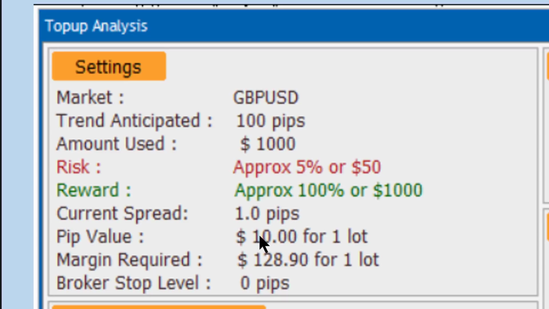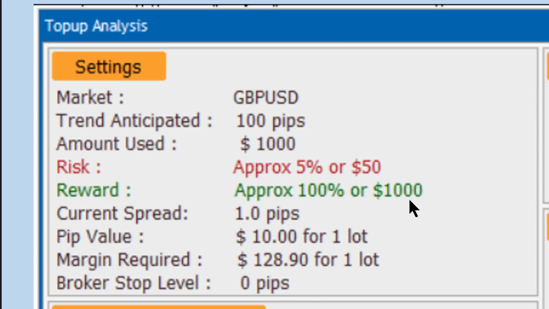So it looks all of that up for you, and then it tells you the margin charged by the broker is that amount for every main lot. It will also look up whether the broker has a minimum stop level. Normally brokers have a minimum stop level of about 10 or 12. Now what that means is that you cannot put your stop closer than your broker's minimum stop level, and it will then look it up. In this case, the broker doesn't have that restriction. Most brokers have that particular restriction.